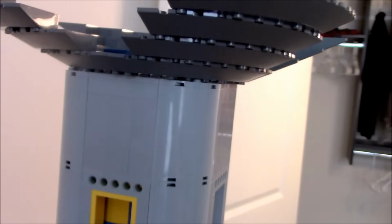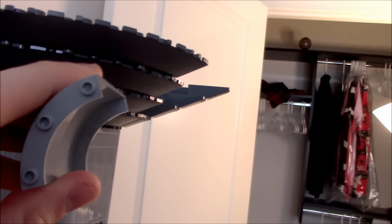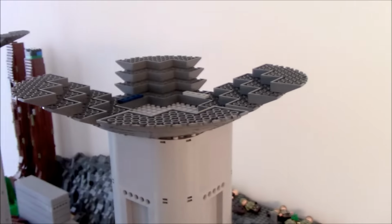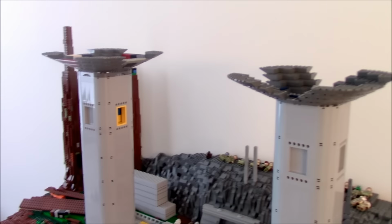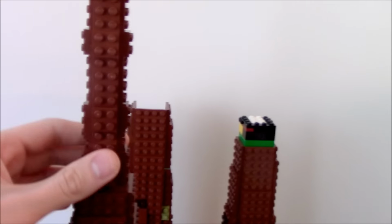You guys can kind of see what I'm talking about. From the side, it's easier to see that the piece is sticking out like this rather than going like this. It's not really a big deal because it's so gradual with these, but it's just a little bit not accurate to the game or the movie, so I thought I would let you guys know and maybe help influence your decision.